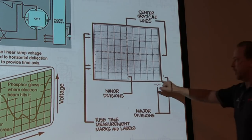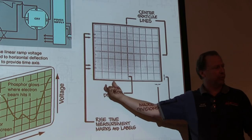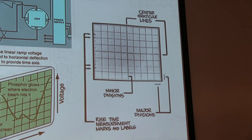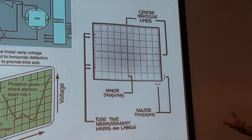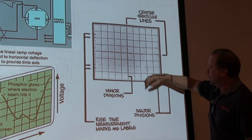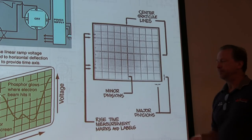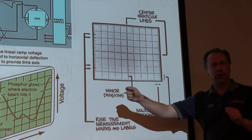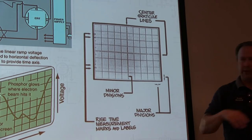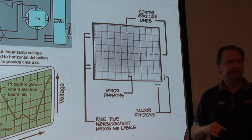Right. Same thing with the horizontal divisions. We're going to talk about that in so many milliseconds per division or so many microseconds per division. That's how fast we're moving the beam across the screen. Okay, we can use that to measure frequency, not the most accurate way to do it, but it's one way to do it. So the major divisions are typically 10 by 10, or sometimes 10 by 8. Those are the ones that we'll talk about in terms of divisions. There are subdivisions that allow you to make the measurements a little more precisely, but when we set the settings on the scope, it's referring to these major divisions.